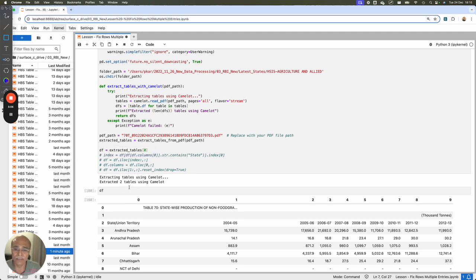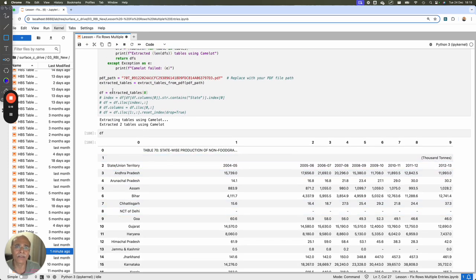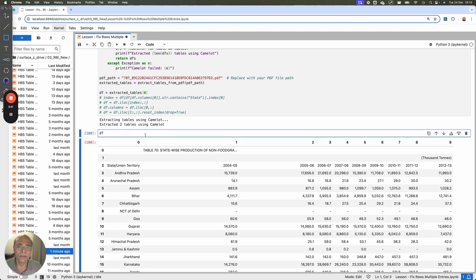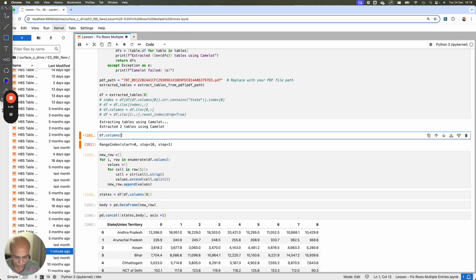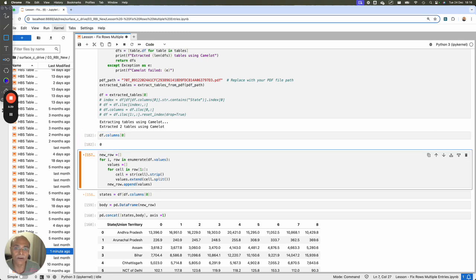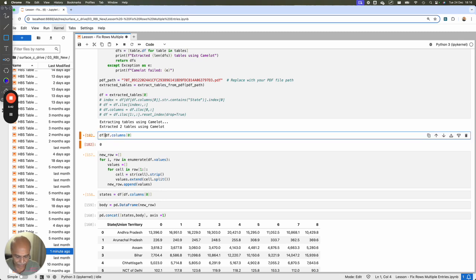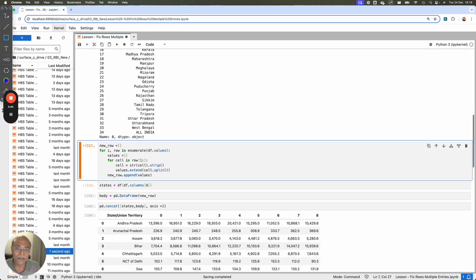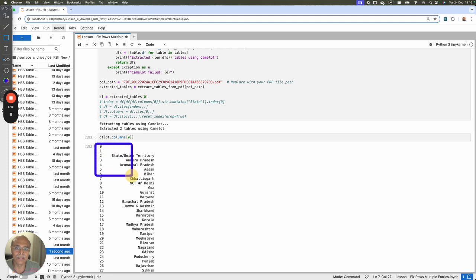Then what I want to do is make this structure a little better. So I'm going to look for this index, State/Union Territory, because I want to clip this data in such a way that it looks a little better. So I have to identify the index. I'll go to the first column, because the first column is not named properly. Rather than going in with funny names, the best is that you do df.columns. It will give you all the columns, right? Then you take the first column, which is 0, and anchor this with df, so that you will get the complete column elements here. Can you see this? All the elements are going to be here.